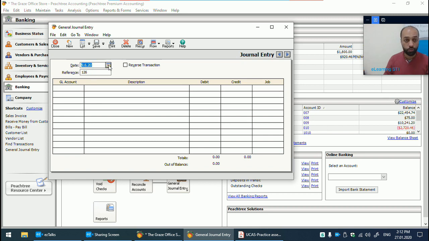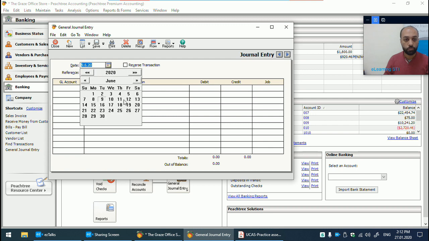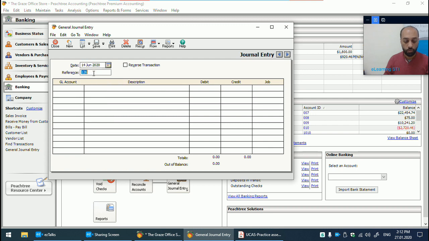And the last one will be 14 June. The code will be 126, and the amount for train fare is under travel, so 025 will be 4.75, and the petty cash will be decreased by 4.75.